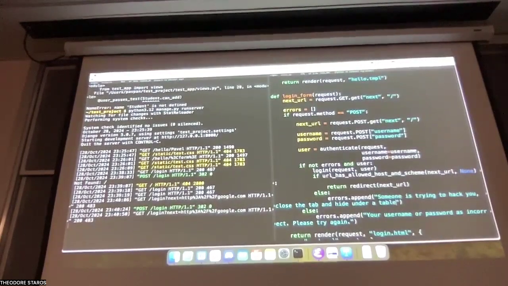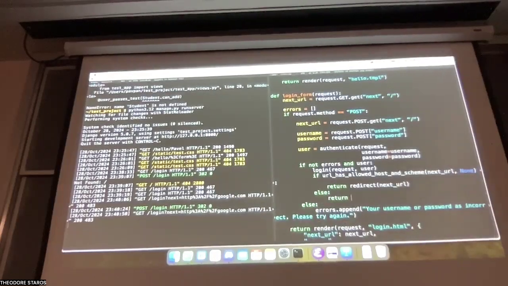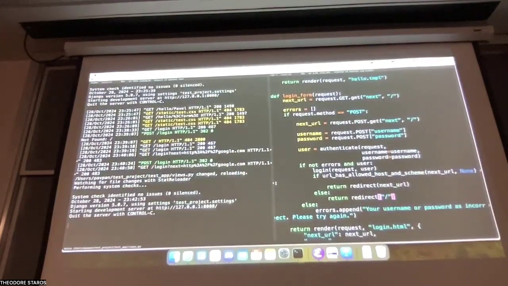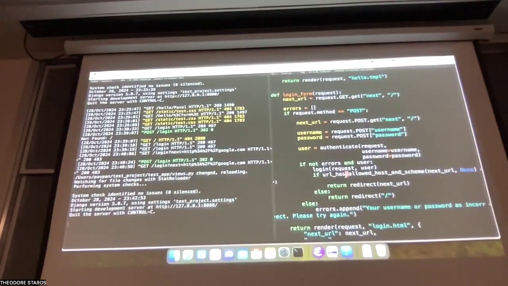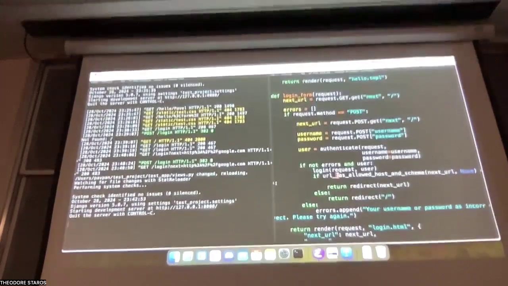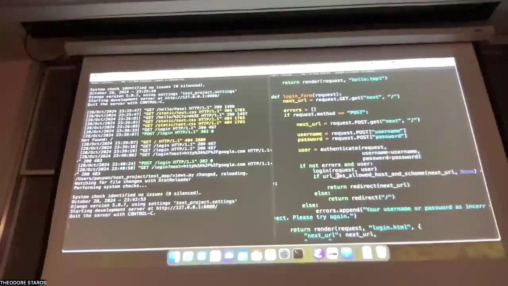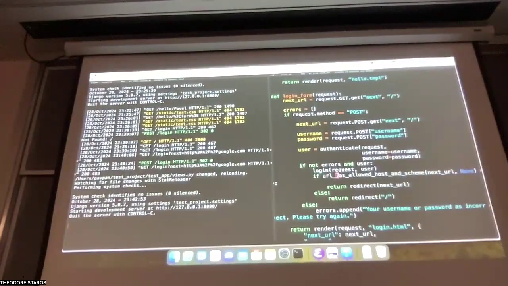Here, instead of performing the redirect, you would either inform the user, or another thing that you might do right here is return a redirect to the main page of your website, which is a listing. Yes. Does that mean you have to define the valid URLs that can be used? If you pass None right here, then what this method checks is that it must be yours. So we're taking a list of valid hosts? Yeah, exactly. You can provide it a list of other valid hosts. If, for whatever reason, Facebook.com and Instagram.com are allowed to redirect to each other because they share a common login system, then you might want to do something like that.